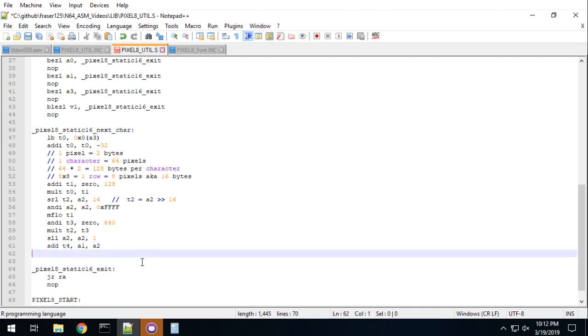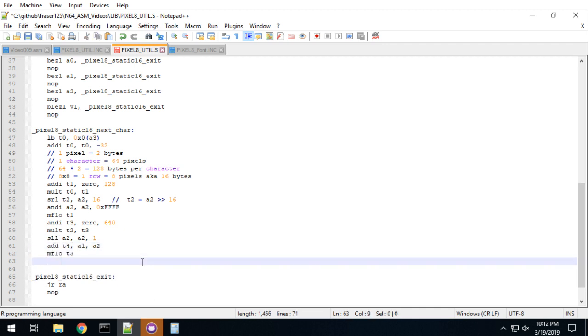I'm going to go ahead and move this instruction down one more. And then here we're going to add one more. And again, our destination register is T4, but our source register is T4 plus T3. And so this should give us our first location in the frame buffer to write our first 16 pixels of our character.